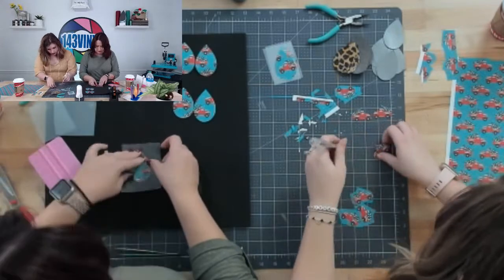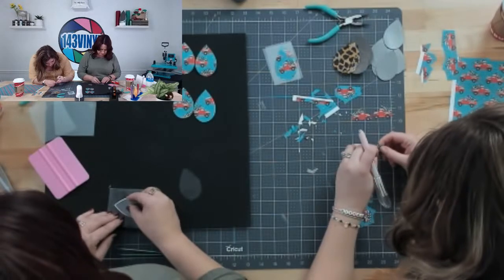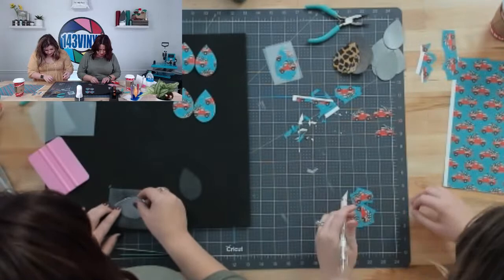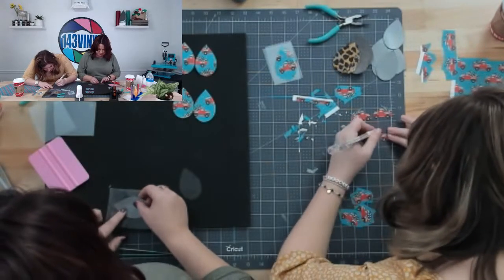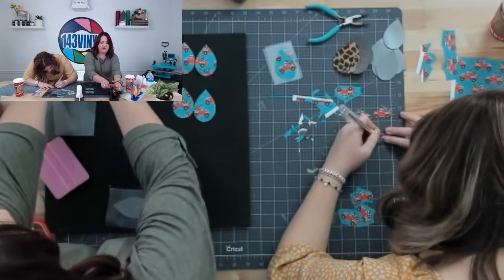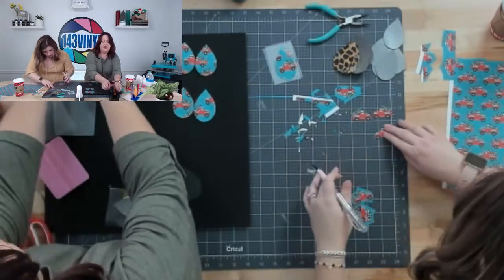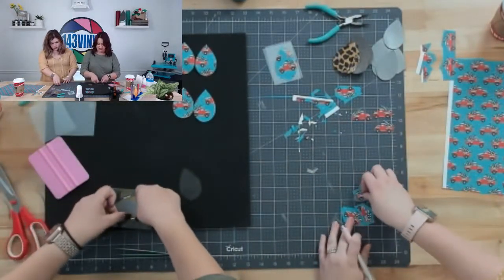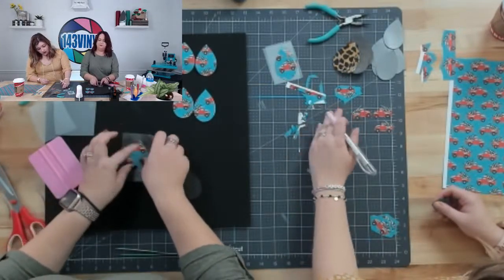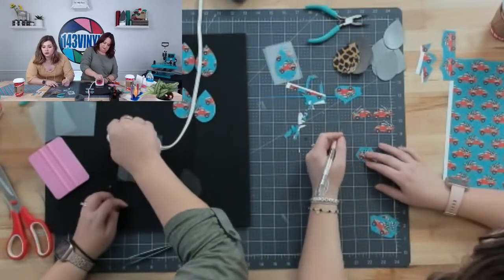Oh, that one's being stubborn. Okay. Whew. You alright? I'm sweating. I'm concentrating. How many trucks have you got cut out? 3. Well, we can do 2 pairs with the truck, and maybe one pair without. Okay, so my heat transfer mask is getting a little less sticky, so I'm going to use some heat resistant tape. Heat resistant tape is a great thing to have, regardless of the type of heat source that you use for your HTV.